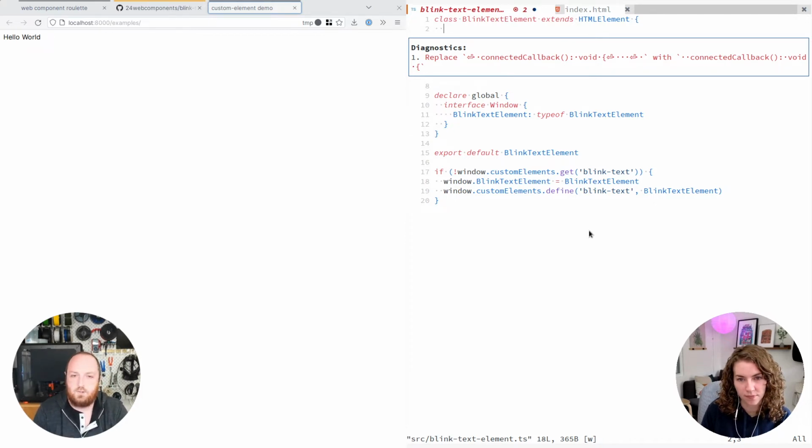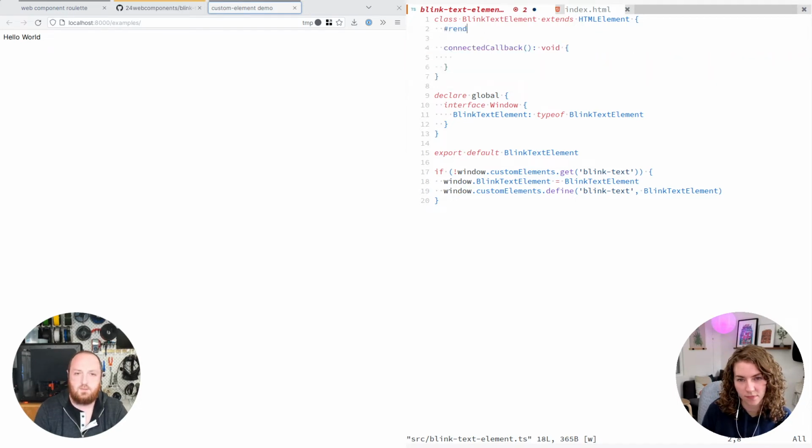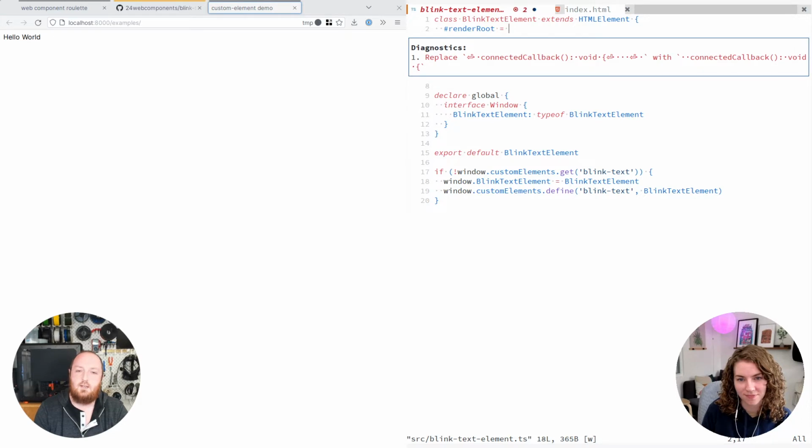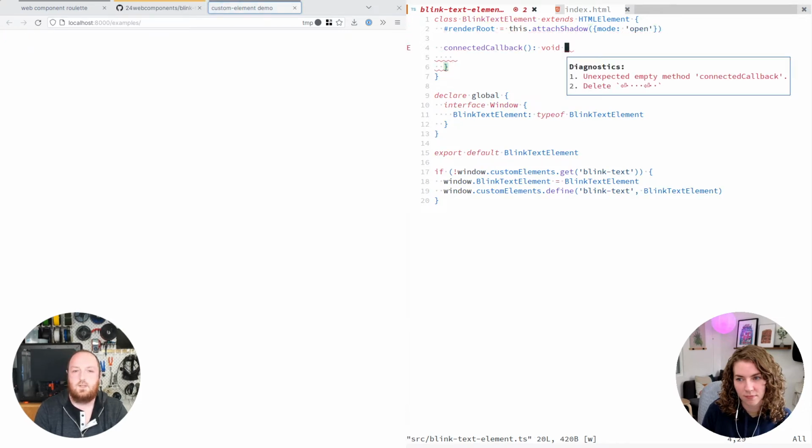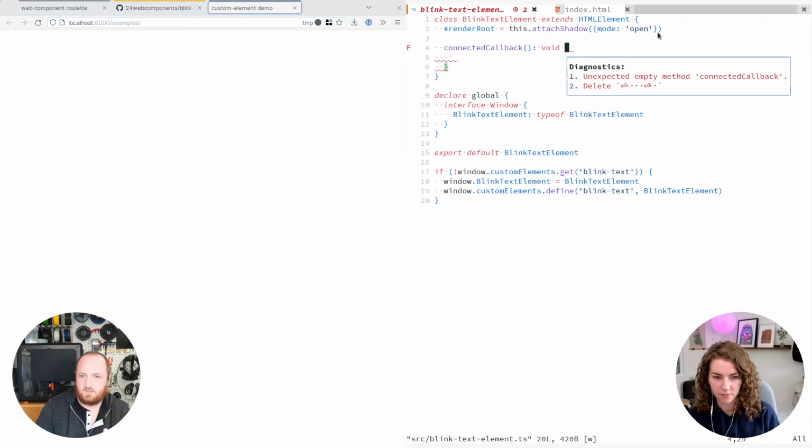The way we want to do this, I'm going to make a private field. I'm going to call it render root, and this is going to call attach shadow. You have to have a mode, and we're going to make it mode open. And nothing's happened apart from, well, something's happened. We've lost our text content. The reason is because we now have a shadow root.